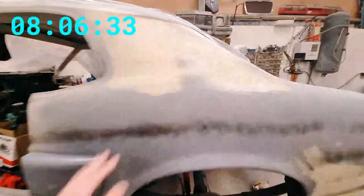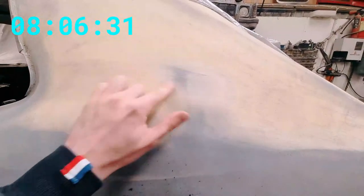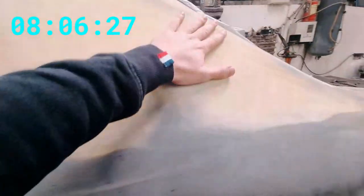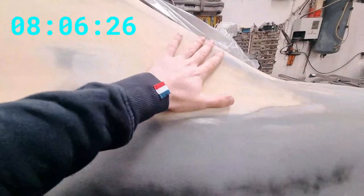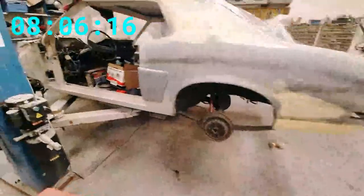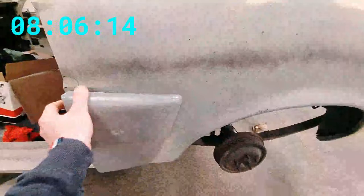That is not a lot of body filler actually. This is the car right there. So it's really just flat. There's not body filler at all. There's a very thin layer. Like if you see here, this is the car. The metal, like, look, you see the metal, there's no filler whatsoever. Yeah, so let me take this back off. There we go. So that's going to be put back in there at some point.